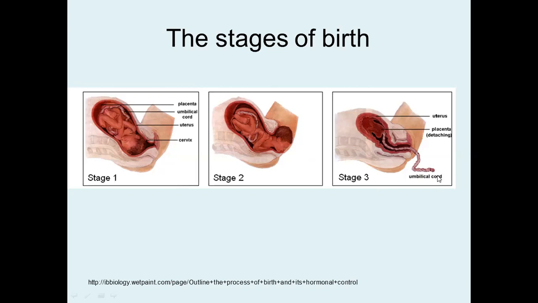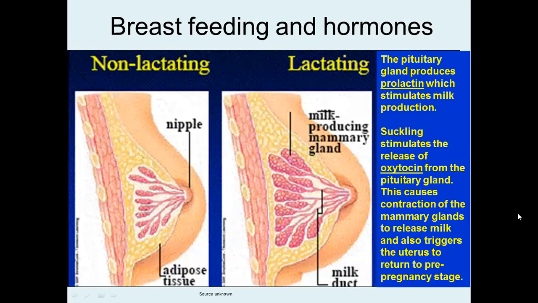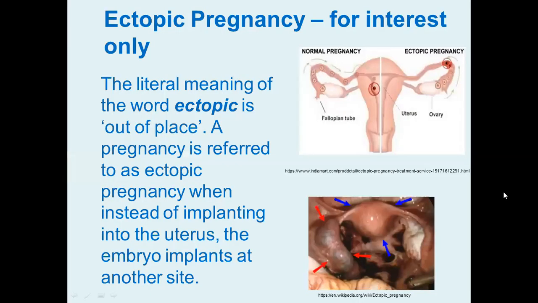So then the umbilical cord is cut, okay? There's a little section of the umbilical cord that is still attached to the navel, and the rest of the umbilical cord is clamped at this end and clamped on the baby. That's important, obviously, because there's still blood flowing through this thing. Okay, and here's the placenta within the uterus, and it's busy detaching. In other words, it's pulling away from the endometrium. And then that would have to pass out as the afterbirth. Okay, I've already spoken about that one.